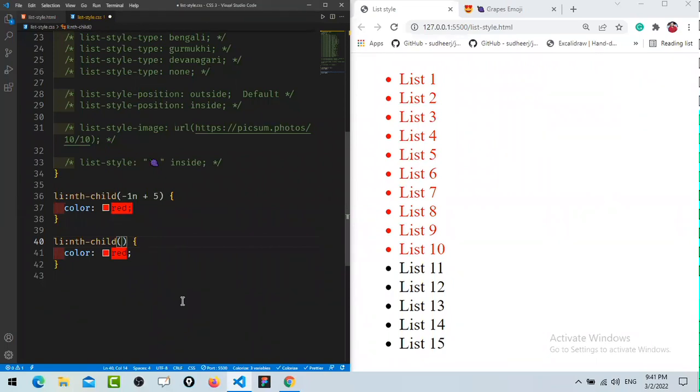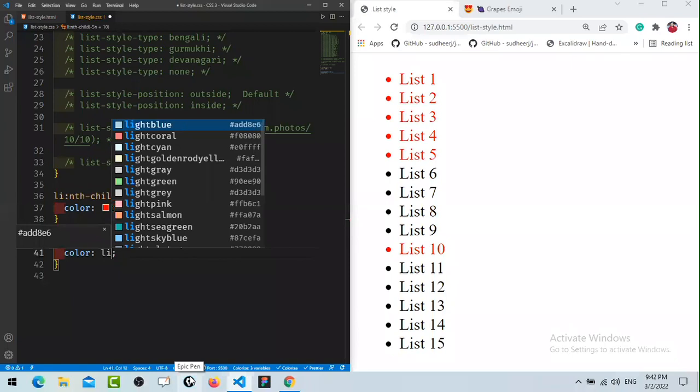Minus 5n plus 10, how will it work? In reverse order, like. No. If you target like this, it is going to target the 10th element. Let me tell you how it will work. I'm going to use lime green here.